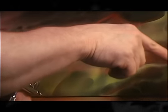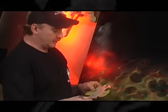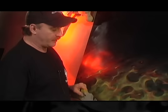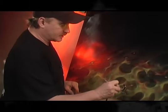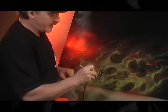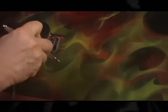It's like all these different layers that we're building up. When we're done, it's gonna look like you can stick your finger right down in there and it'll look like it's this deep. It's not a stencil that you put down, there's true fire. You use this to build true fire. All the different shapes that I came up with will help you build the fire that you're looking for. You're still gonna be an artist, you're still gonna have to paint, okay? This is not just a quickie, sticky stencil that you spray down and get a shape. But you just use this to help yourself build the true fire effect, okay?